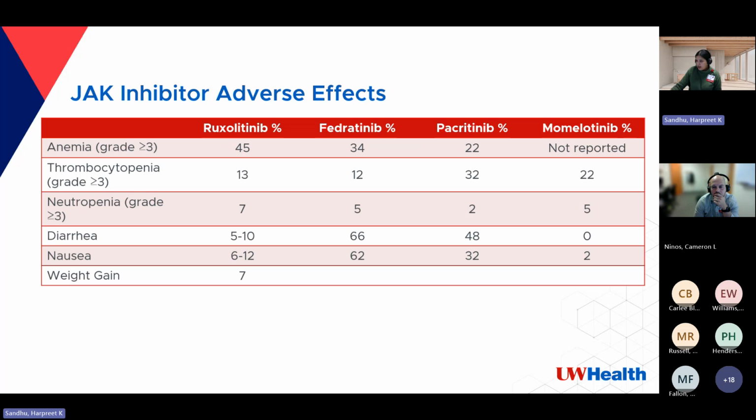And then thinking about adverse effects for these, anemia is quite common, not in momelotinib, as we talked about. This is used for patients specifically with anemia, but there is quite a high incidence reported with ruxolitinib as well. Thrombocytopenia as well. You'll see a higher incidence with pacritinib, but keep in mind this is approved for patients with platelets less than 50, and so those patients were included in the studies. Neutropenia is also a risk. Diarrhea will be more of a significant risk with our fedratinib and pacritinib agents, as is nausea, and weight gain is associated with ruxolitinib use, more longer-term use.